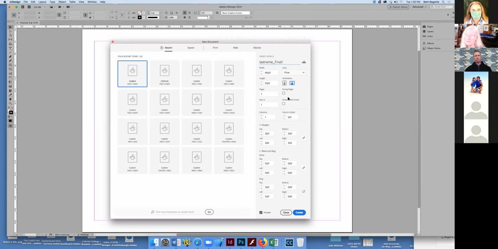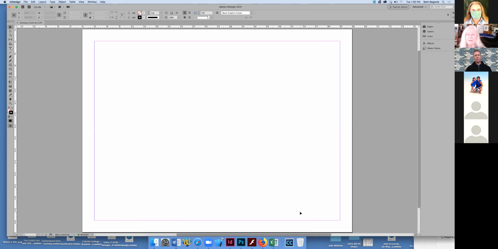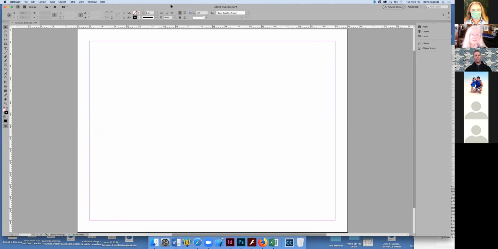So I'm not going to have any facing pages because we're not turning any pages. And then I'm going to go ahead and create this. I think it probably was an 8.5 by 11 sort of thing. But for this, you are not using any photographic images taken from any place else for the background.